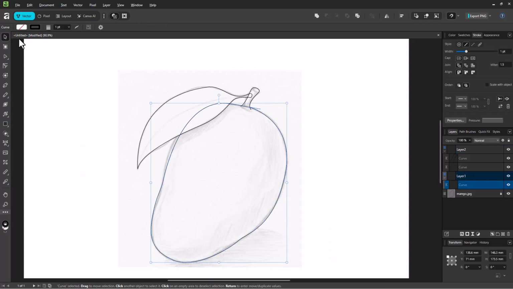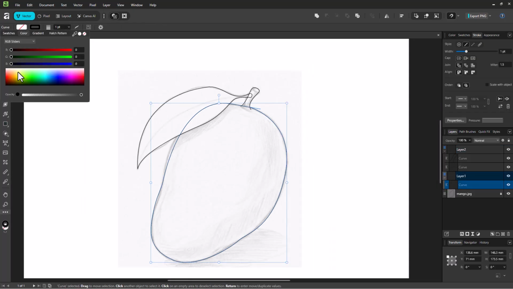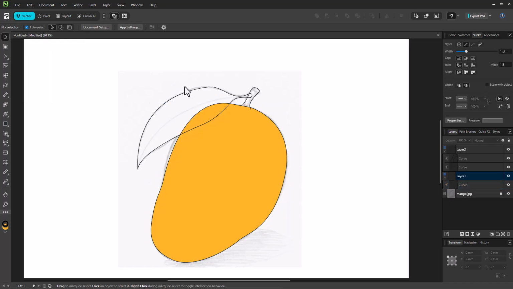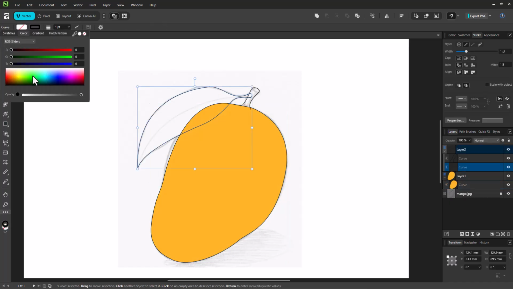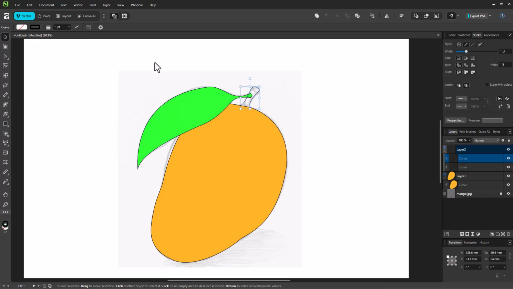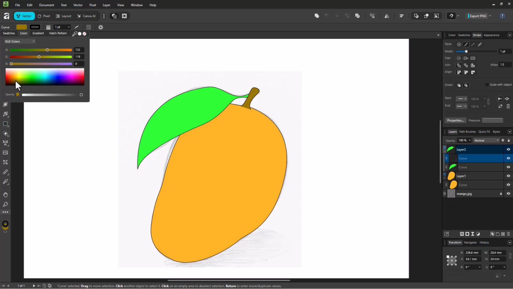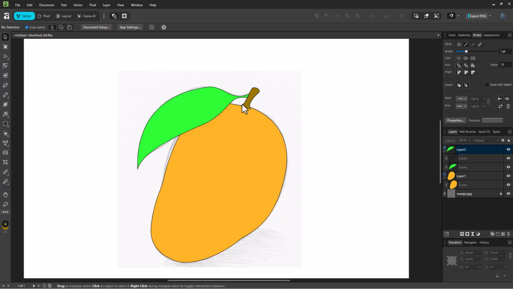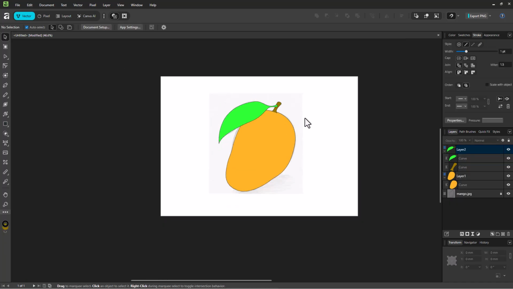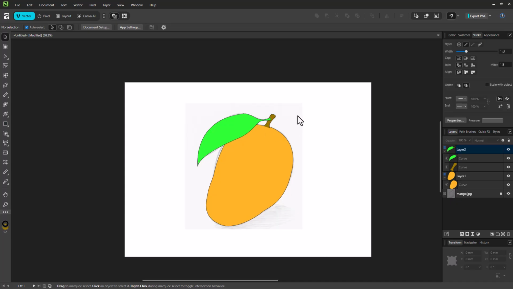So now I can simply fill it out with a color right here, just like this, and fill this out right here with a color as well. And just like this, you can see that you can trace out whatever you have right here and have a graphic to it. So you can see that this is the layer that I have. I even have sublayers inside the layer, so I can bring the leaf onto the top. So this is what you have as well. You can make it as detailed as you want, as you work with the graphics.